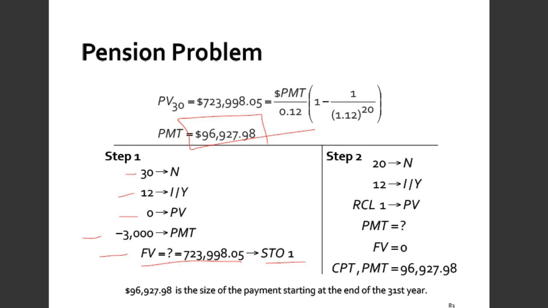So how do I figure it out? Let's put in the values for the annuity where we have deposited an amount. So you can put this into an annuity. You purchase the annuity, and the amount will stay there, and you withdraw over 20 periods at 12%. You put the PV in there, right? So you recall one. The payment is what we want. We're not interested in future value right now. So compute payment, and there you see your $100,000. It'll come out as a negative on your calculator because you put a positive in here. If you make this a negative, then you'll get a positive at the end. It's up to you.